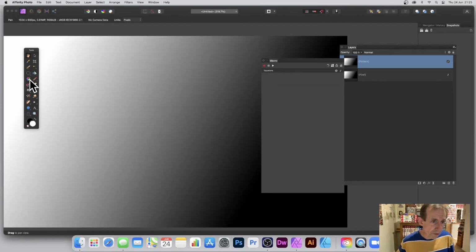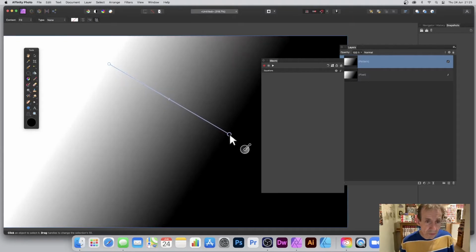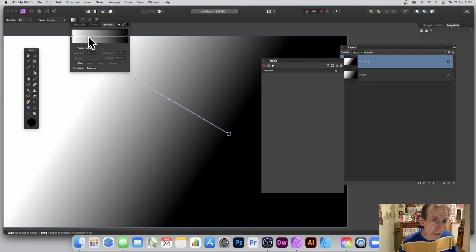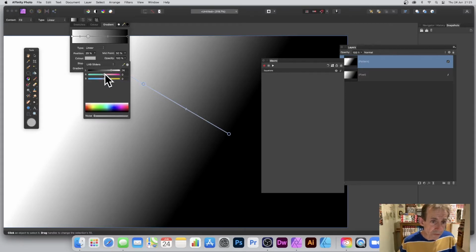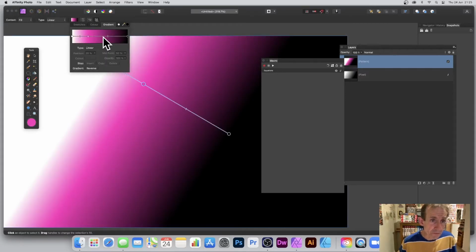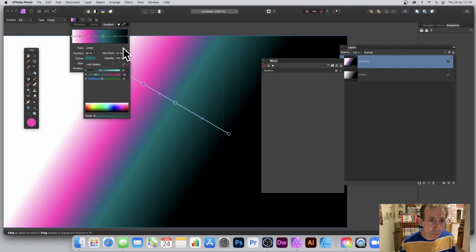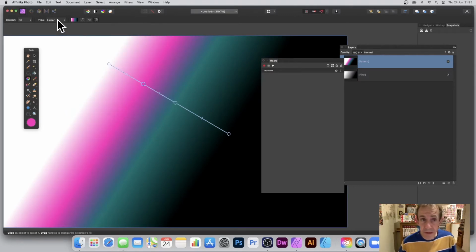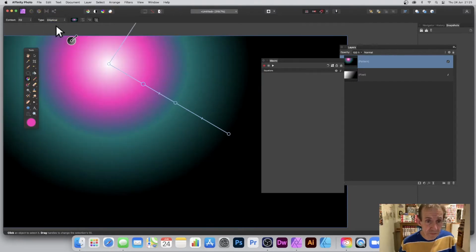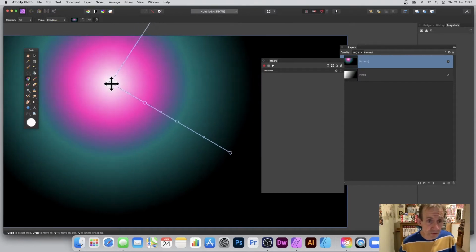Back to, now let's just change the gradient. So I'm just going to quickly go over here to the gradient tool, and I can just quickly add a gradient there. But instead of using just that, I'm going to go up here, click there. Let's add some colour. So just go for maybe blue. Oh, that looks quite nice. Let's just go with that. And you don't have to go with linear, of course. You can always go for elliptical, a whole range of different designs that you can create.